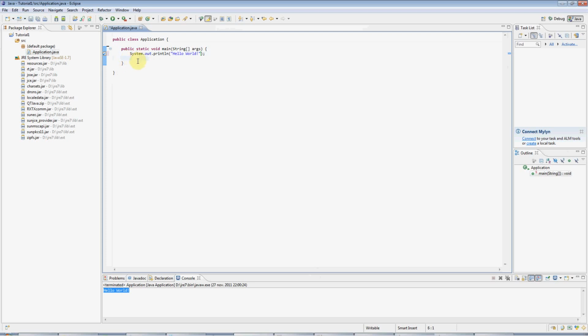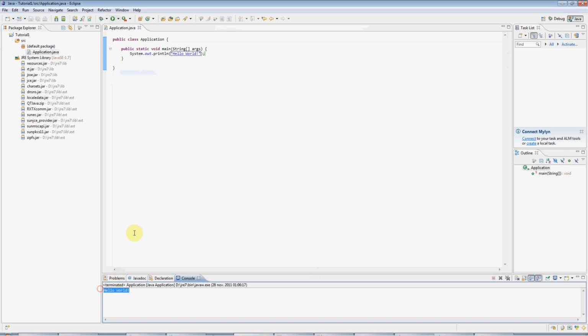And this blank line under there I'm going to get rid of by selecting it and pressing Control D, which is a handy shortcut. And this is a finished Java program, and I can run it by clicking the Run button, this green button here. Eclipse might ask you if you want to save your files, and of course say yes. And then you can see the output down here, Hello world.